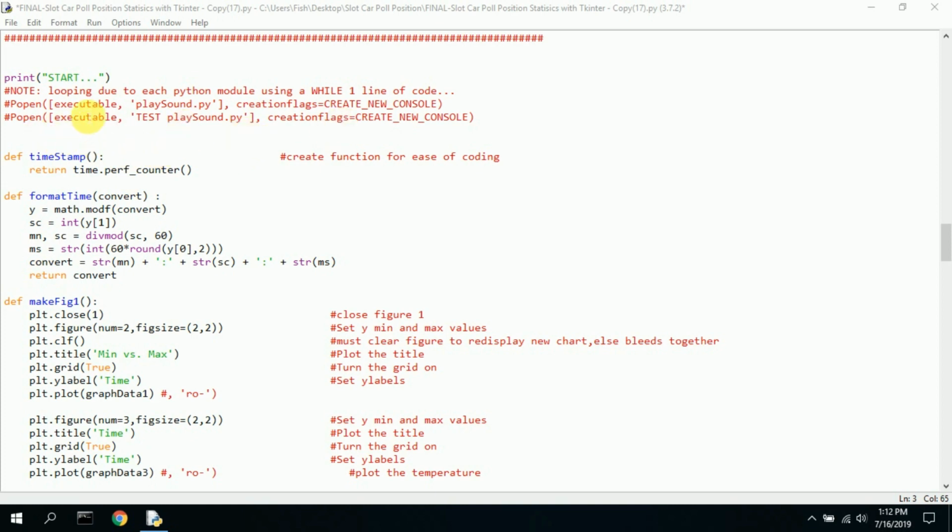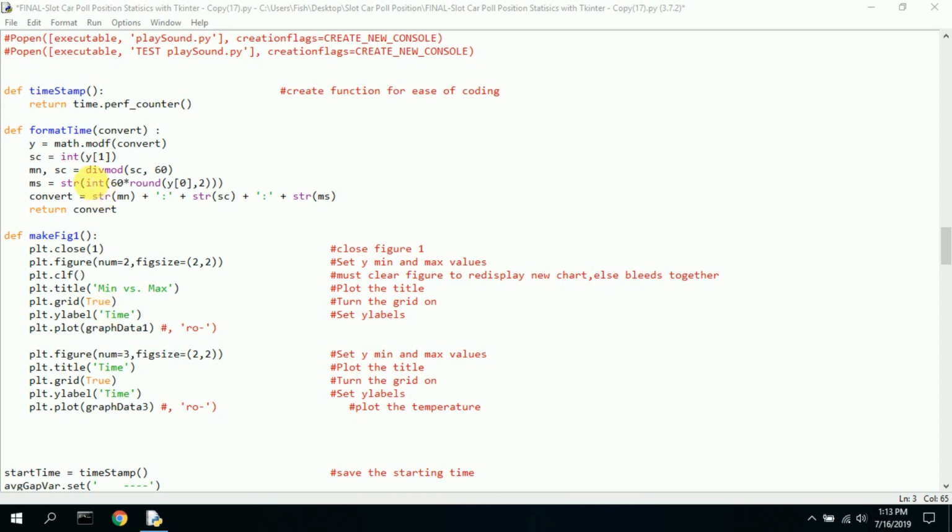And here I did some testing with some of the sound files. I wasn't sure if it should go here or somewhere else, and it didn't work very well here, so I have these commented out. But you could theoretically have some audio here of crowds clapping and horns going off and stuff like that. These are some functions I created. Timestamp. I needed the actual timestamp, and then I format the time. I converted it into minutes, seconds, and then fractions of a second, and then I return that string, which is displayed in the text box.